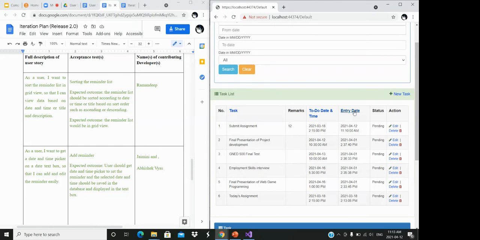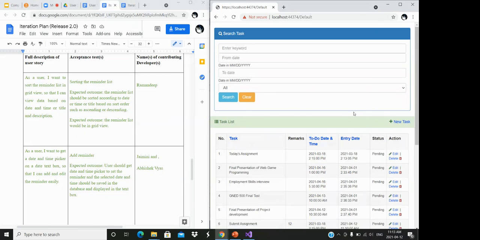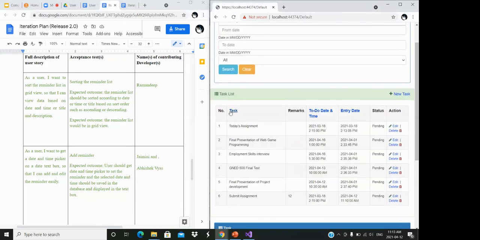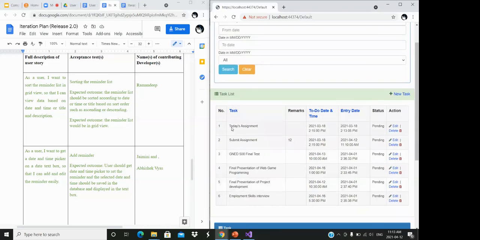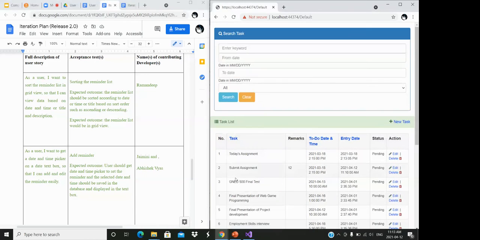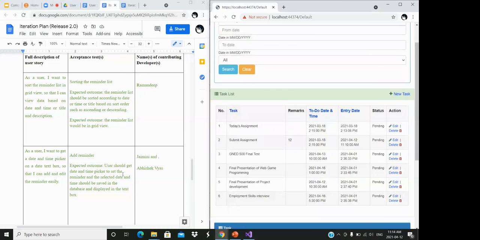Then if I click again, the sorted data appears in reverse order. So based on ascending and descending, we can get the data. Similarly, with alphabetical order, you can see that, and with the reverse, we can get the data.